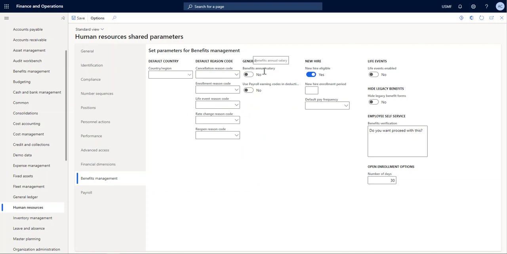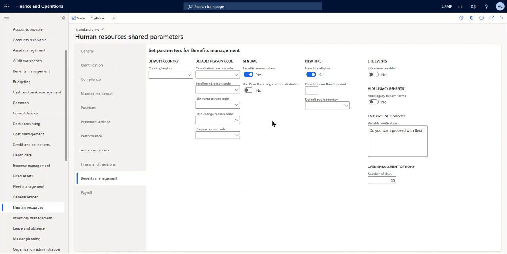Moving on to the benefits annual salary. If you were to turn this toggle button on, whatever eligibility rules that you have configured in the system, which we will talk about when we touch base on the benefits management module, then having this toggle button turned on would override that eligibility rule. So in this case, you need to have the annual salary created into the worker. And we'll see where that actually exists in the system. But the real relevance to this is when you want to run the benefit processing and when you're actually doing data migration.